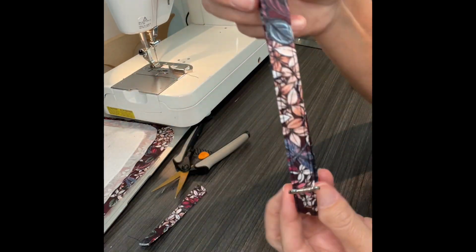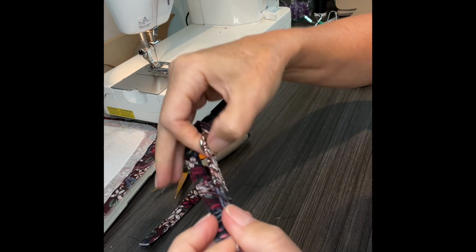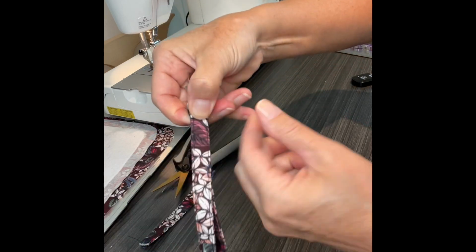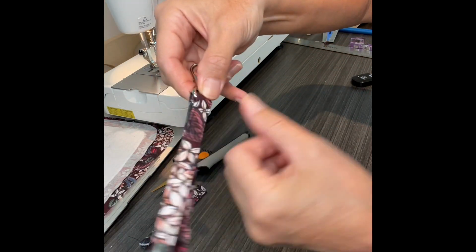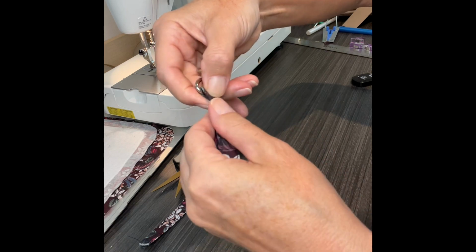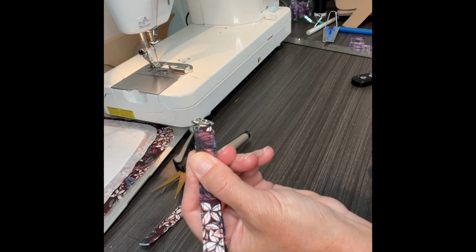And once that's done, you're going to flip that so the lobster clasp is on the outside. And then push those seam allowances together. And you can go ahead and sew here if you want. Now the lobster clasp is hiding the seams. Or you can do what I'm going to do, and I'm going to push that down about a 1/2 inch to 3/4, and I'm going to cover that with some vinyl that I have prepared.